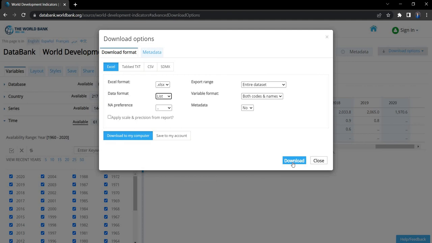with 4 variables. In case you encounter a problem and you feel like no data is downloading, what often is the case is that you may have an ad blocker on your browser that may actually prevent the browser from downloading a data set, or from opening a pop-up window like the one that you see. So anyhow, if you click on download, you should be able to get those 4 indicators as an Excel sheet.